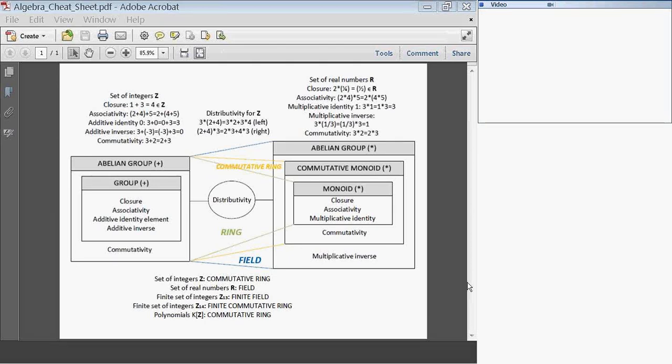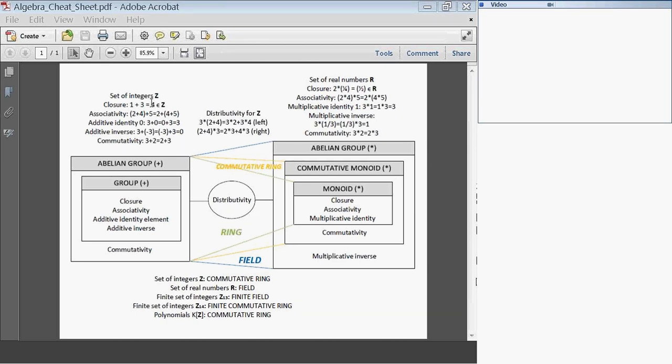I'll try to address the concepts of groups, rings, fields, and actually put together a small video diagram to explain those concepts. I mean, just one cheat sheet. So virtually the same concepts that we discussed in the first 4 slides of lecture 1 are portrayed here. It's just a quick way for you to see what is considered a field, what is considered a ring, what is considered a commutative ring.